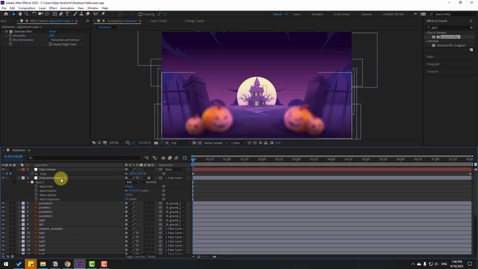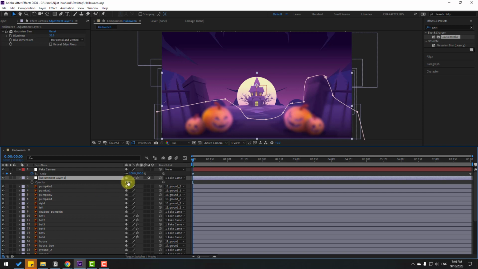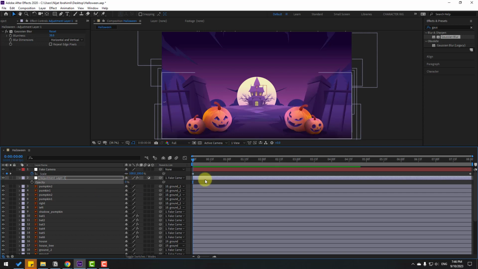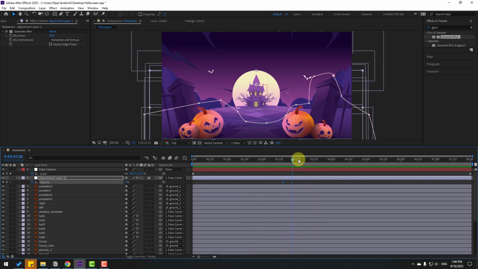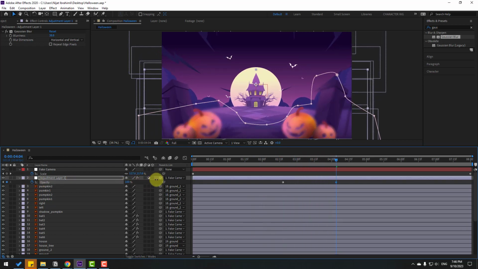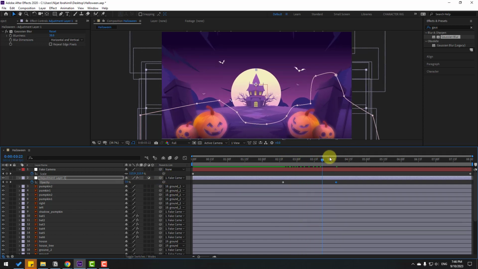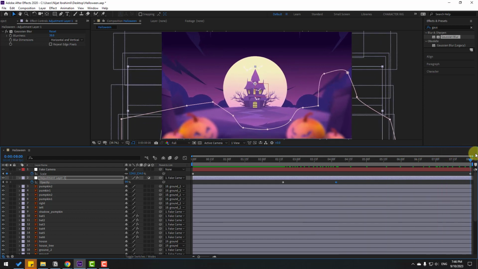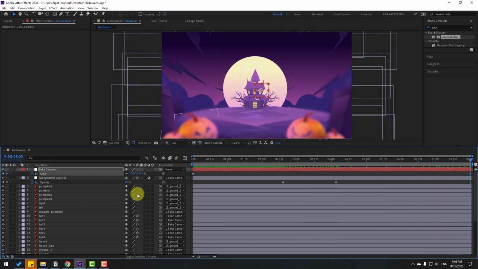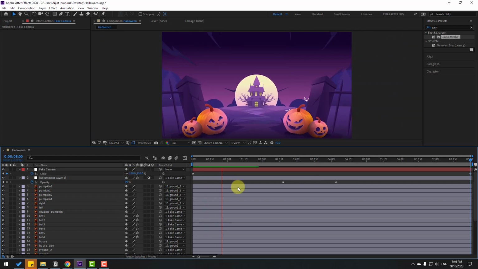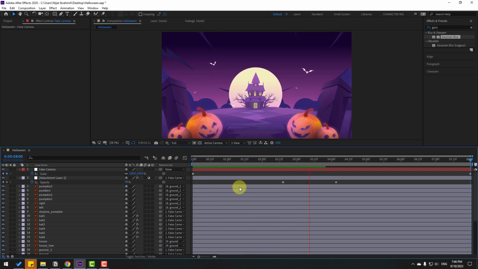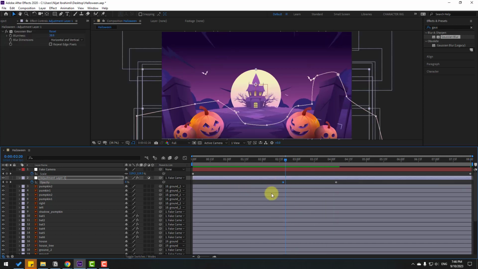Okay, and right now select this adjustment layer, press T, change opacity to 0 and go to here. At this time, make a new opacity keyframe and go to here, change the opacity like this. Okay, select this last position keyframe or scale keyframe, change the scale more. Nice, select the first keyframe for the adjustment layer, move to the left.